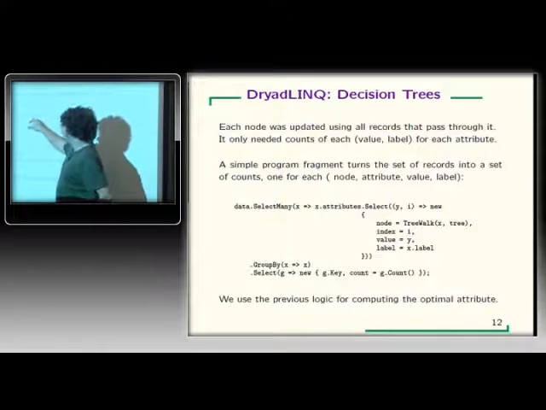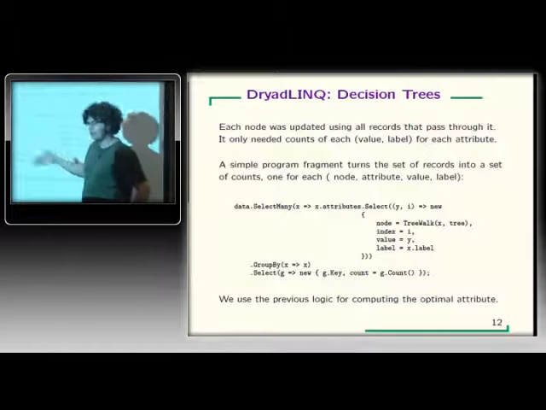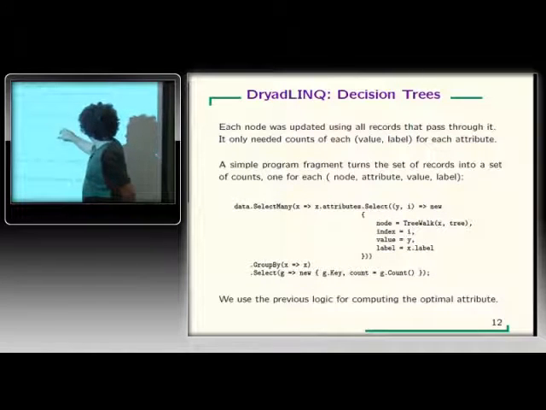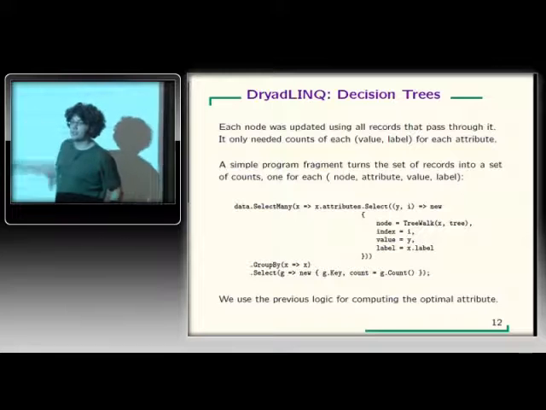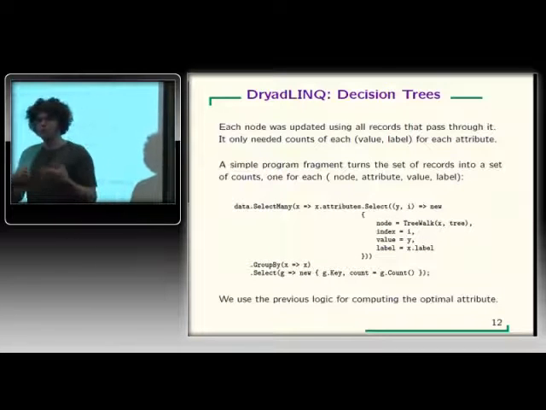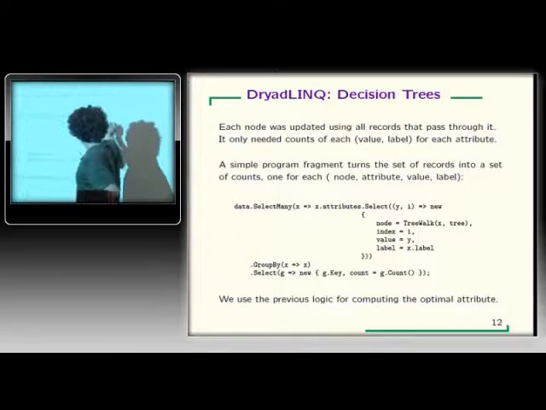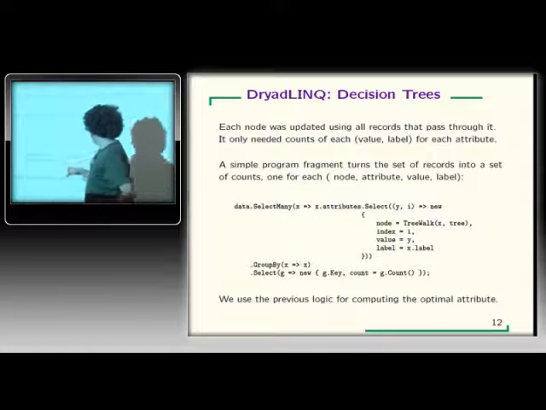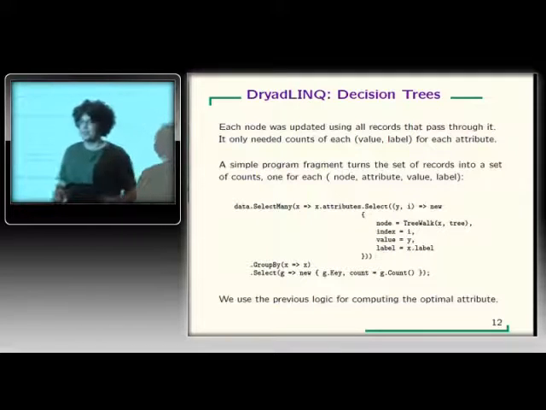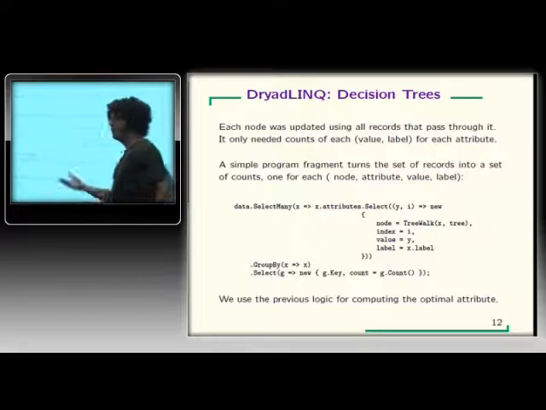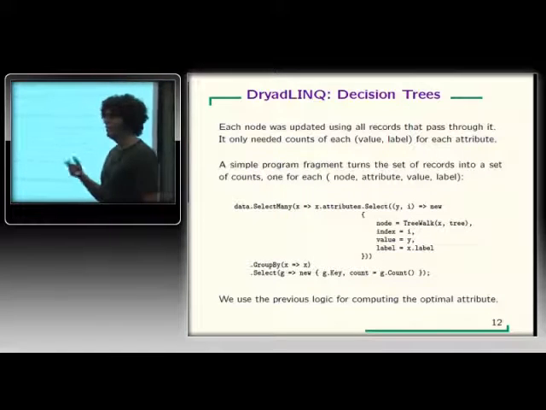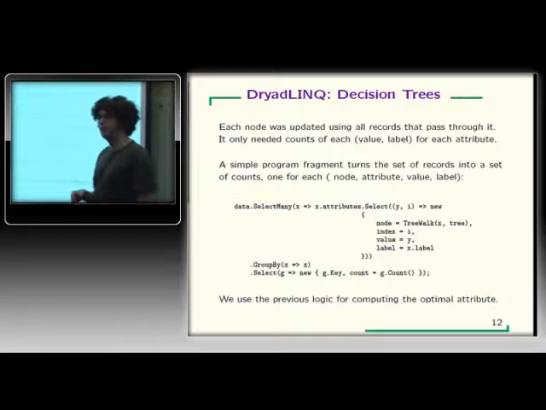elements equal to the number of attributes that it has, where we list out what node does it currently filter to, what attribute are we talking about, what is the value of the attribute, and what is the label of the record in question. So if we had 10 attributes for each record, this is going to produce 10 records for every initial record, but we're then going to hit them with this group by and count, which is going to do this massive data reduction that we saw both in the histogram example with Michael and also in the k-means example with the averaging.